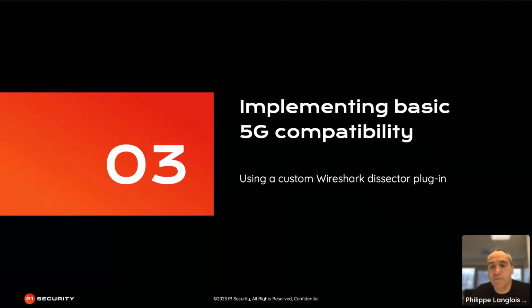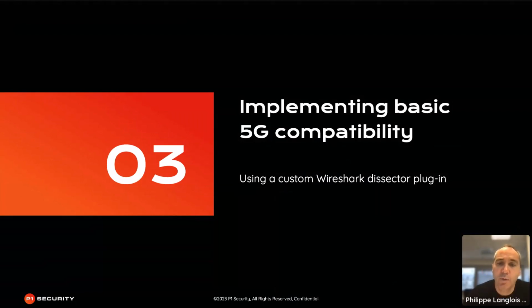Yeah. So what we preserved is the functioning of QCSuper with recent Android. Of course, this is part of the maintenance. We also wanted to have 5G compatibility, because these new devices have most of the time 5G support.